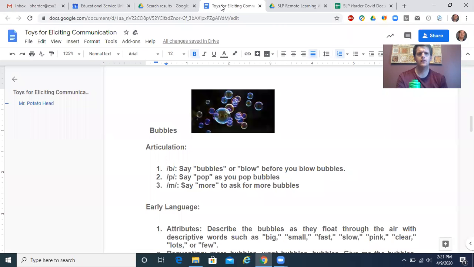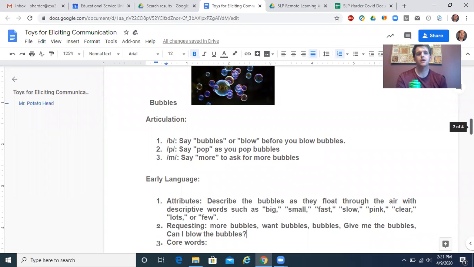And I outlined some different ideas that you can incorporate with your child at home to work on communication skills using bubbles. So for articulation, you can have your child practice different articulation sounds.